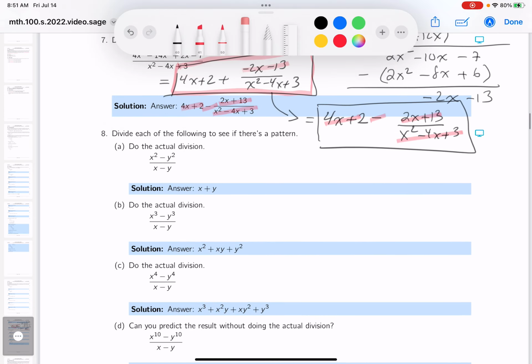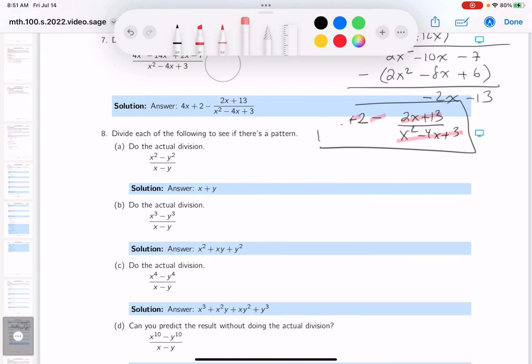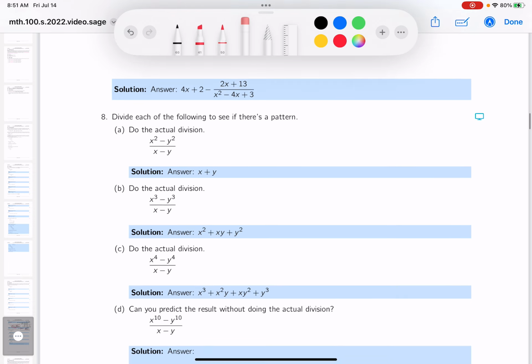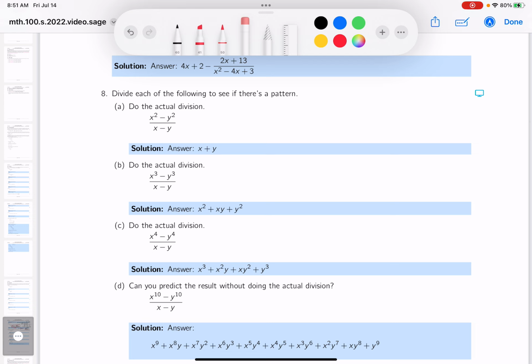Okay, number eight's a more difficult question, and don't be discouraged if you find it more difficult. Just be encouraged to give it an opportunity to try. And of course, if you have troubles with this and you want to ask your teachers, that's fine too. So what I'm going to do is just do one at a time.